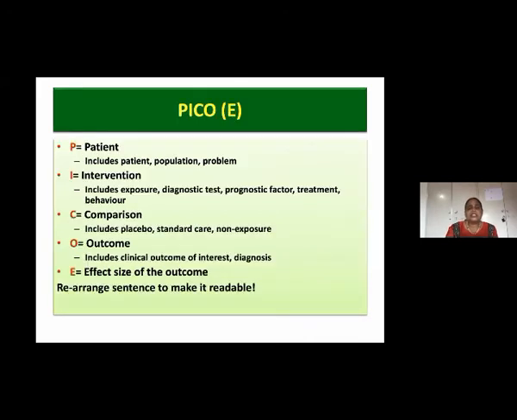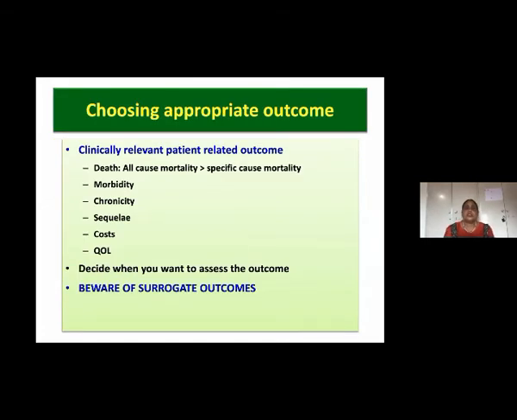This effect size is very important when you're planning your sample size. So choosing the appropriate outcome is very important. Quite often many people make a mistake here, because you have to choose an outcome which will be captured during the period of your study. So it should be something objective. It should not be just a surrogate outcome. It should be relevant to the patient. Many journals keep on asking that your outcome should be a patient-related outcome. When Cochrane does its study analysis, it always looks for patient-related outcomes.